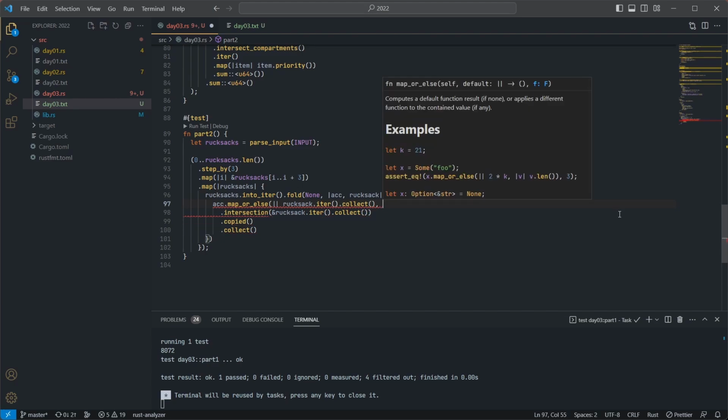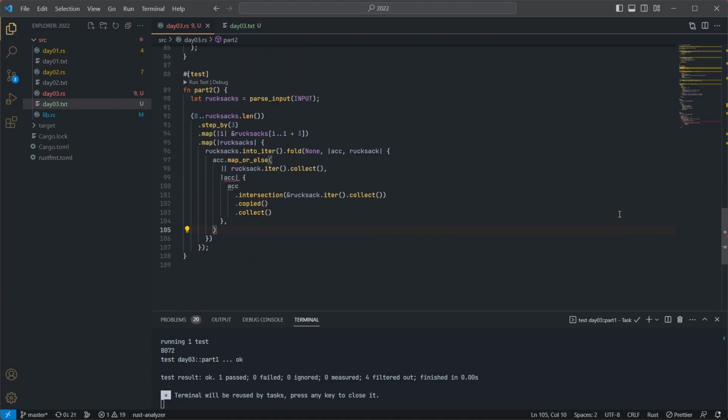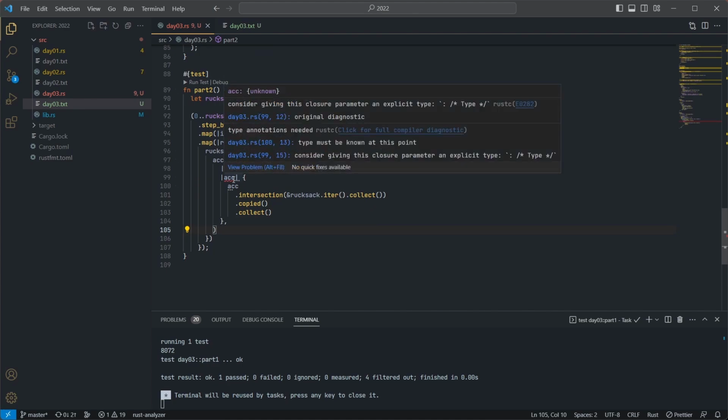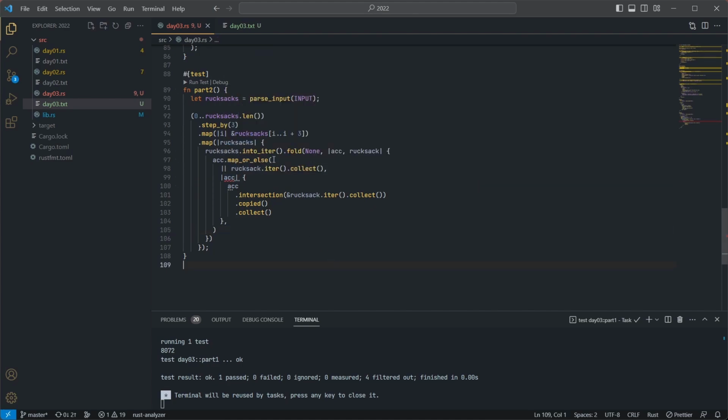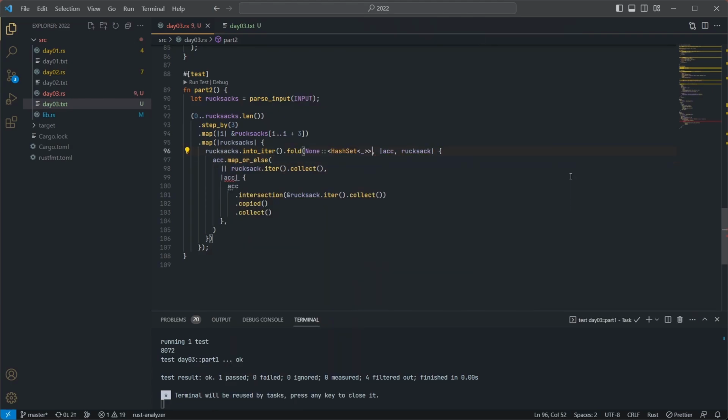Otherwise, we will have the accumulator ourselves, and then we can say accumulator.intersection. And we do not know what the accumulator is, so let's provide the type here.